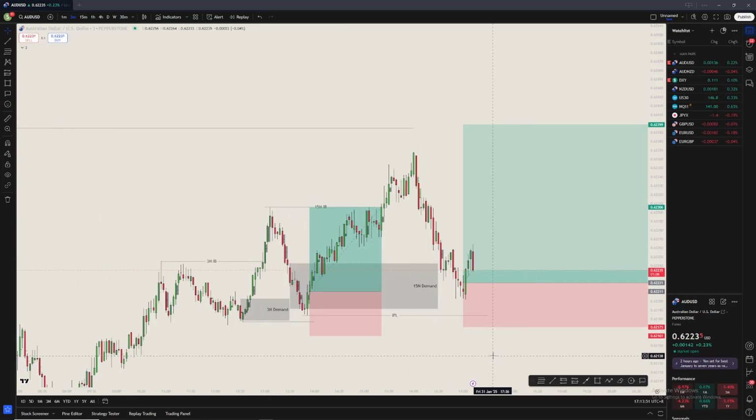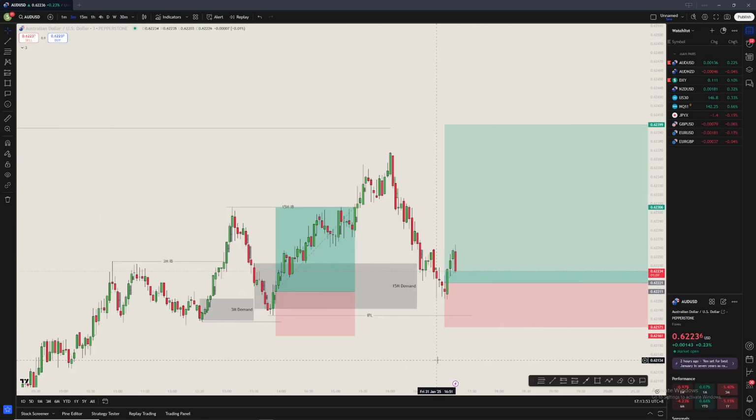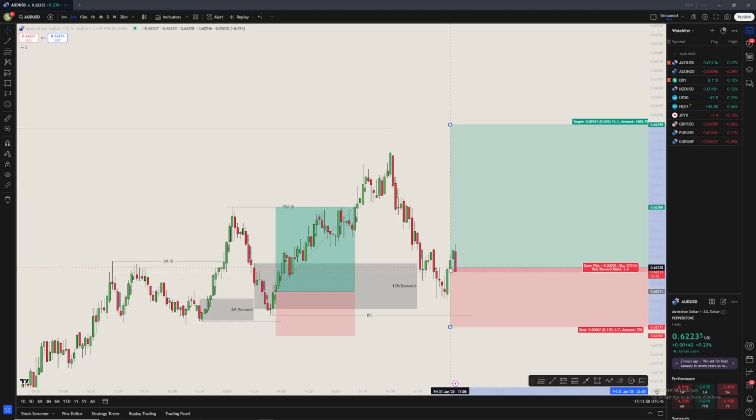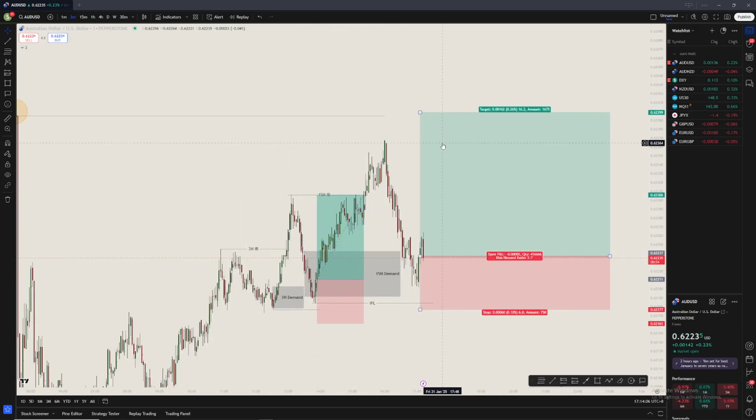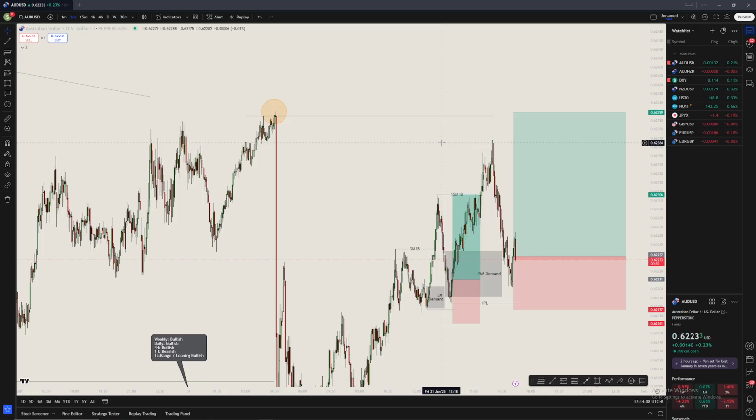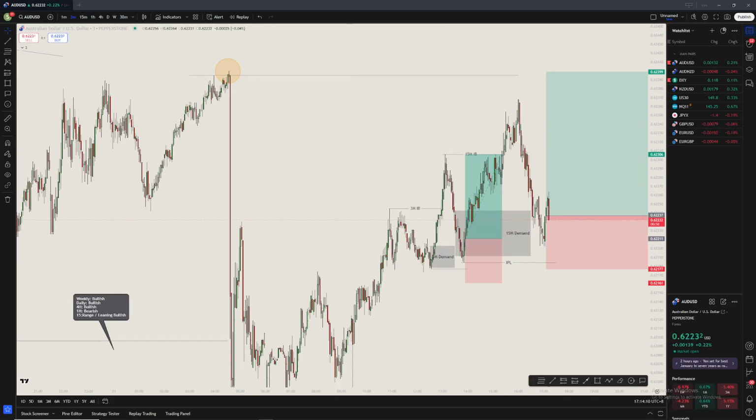Just like that. This is running on its own. We'll just let it be. If you want, target here. Right. 6 pips. Let's cover the internal protected low. Some pips. Bang, there you go. Another entry. So yeah, this concludes our lesson on determining external factors and a little touch on structure.